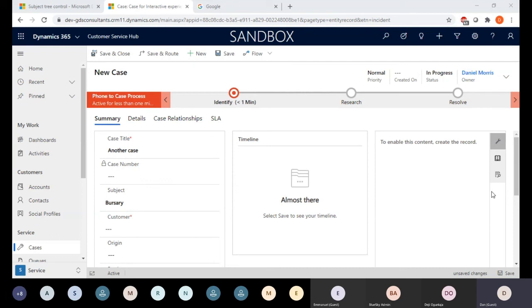So we might have a student welfare team, and they might be dealing with sensitive cases or sensitive information. So we can use certain things like putting them in different business units or giving them different security roles.